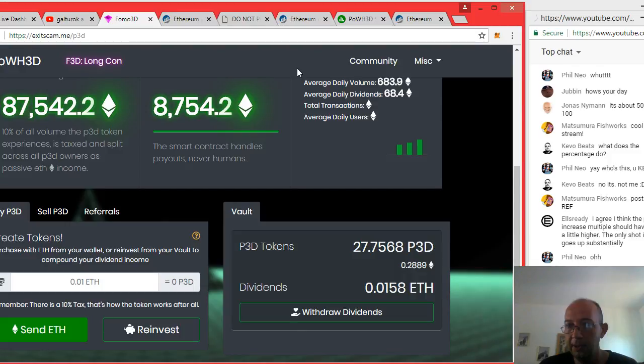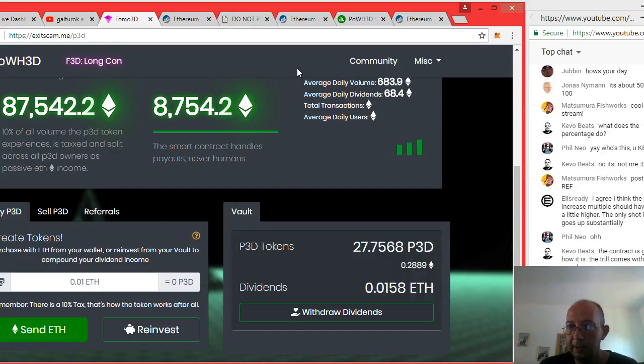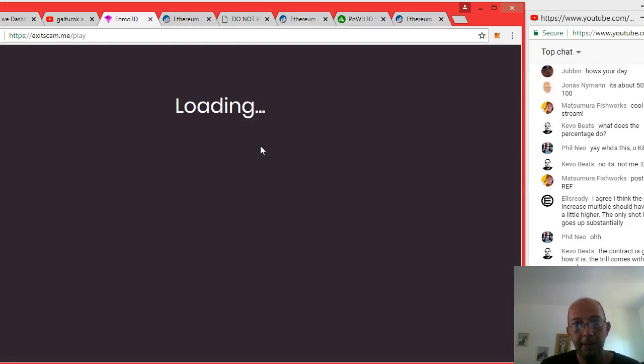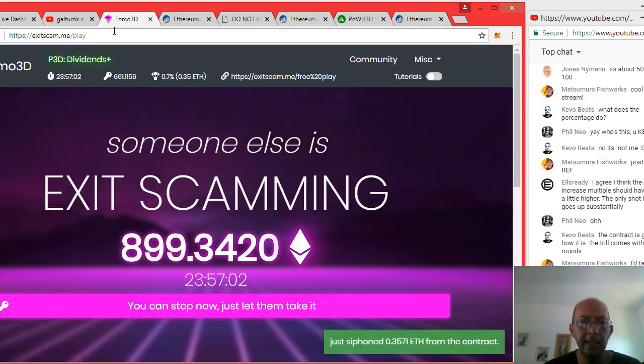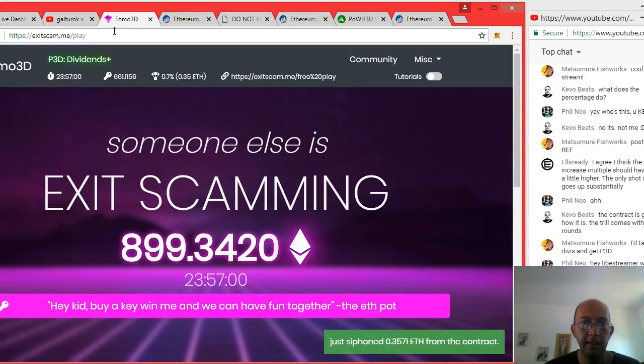It says I take my divs and get P3D. Originally, that's what I was doing. I was taking my divs out of the long con and putting them into P3D. But what I found was that with the same amount invested in P3D and the same amount in the long con, I was actually getting divs faster in the FOMO 3D.